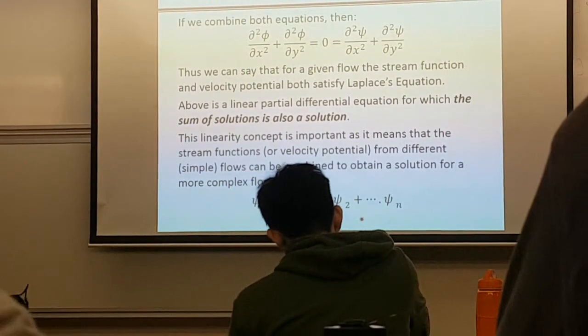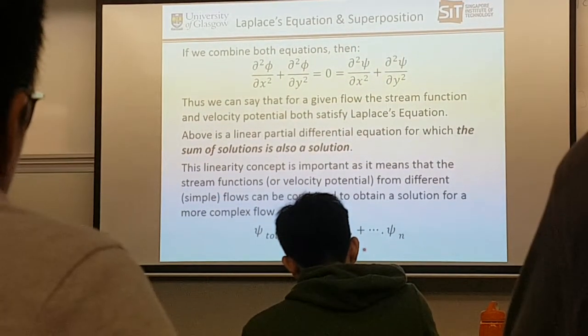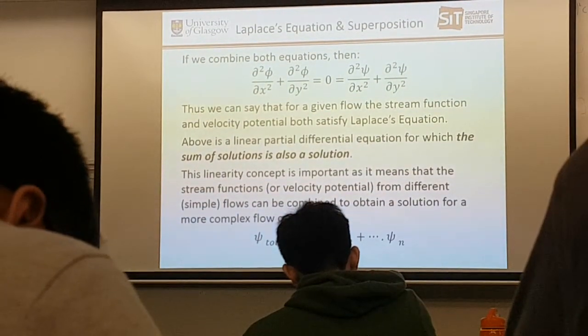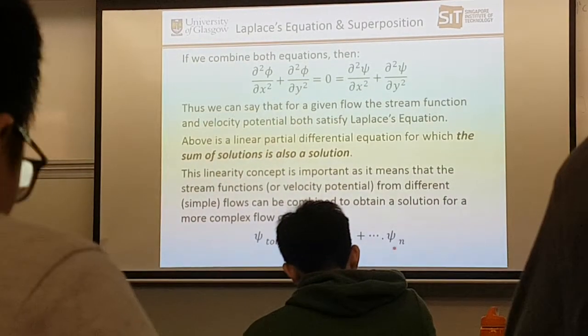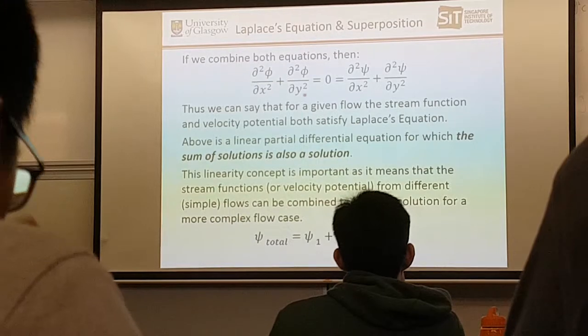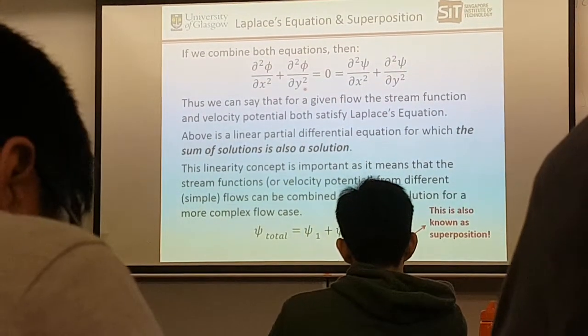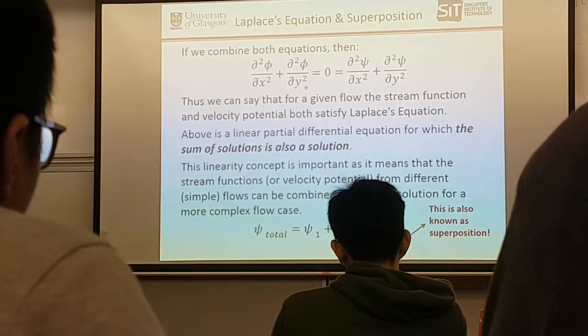Because when we talk about velocity values, we cannot just add the different velocity values up. But if we can quantify that in terms of our stream function, of our velocity potential, we can then start to add this up because of this definition that we have. So this is known as superposition. What is the meaning, or the significance, of superposition?